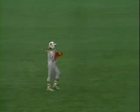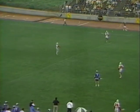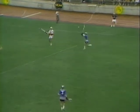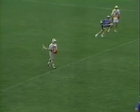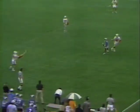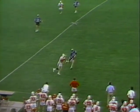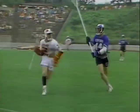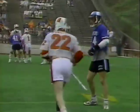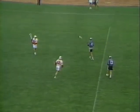The rain continues to come down as Beardmore slowly walks it out. The Blue Jays have a 4-2 advantage here — they've had no scoring in our second period. They've played about five minutes. Well, the sloppier the game gets, I think that is going to definitely have an advantage for Hopkins as well. Because you sort of negate some of the great skills of the whole roster. You go down to individual great plays — one or two which might turn a game from a loss to a win. So one or two plays might do it for Hopkins, whereas if you had to play a full game in good conditions, they couldn't match the roster that Maryland has.